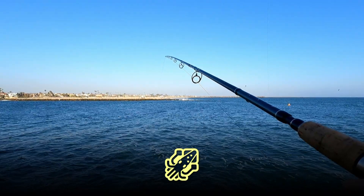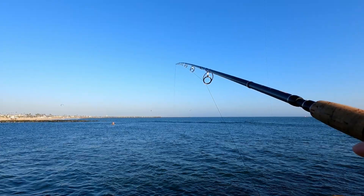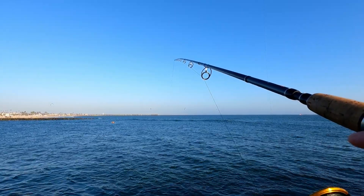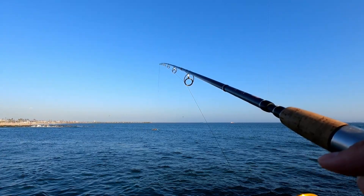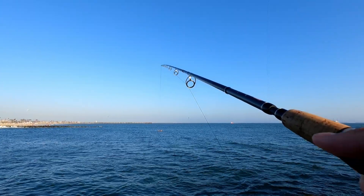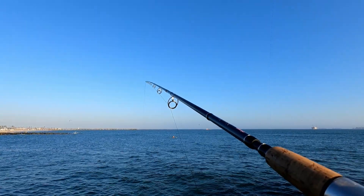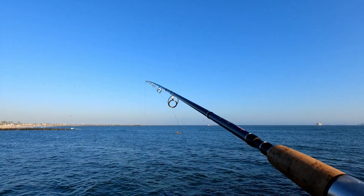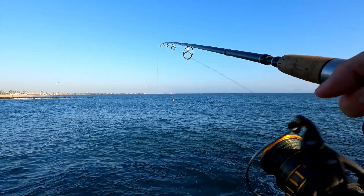Shrimp's always a good bait. Squid's a great bait too. Just don't worry too much about it — try different baits, try different rigs, try different things as long as you can catch fish. I think one of the most important things about fishing is actually getting out to the water and fishing — you need to build that experience. Actually, the most important thing about fishing is to be safe and to have fun. If you don't get any more bites at this spot, move out farther on the jetty.